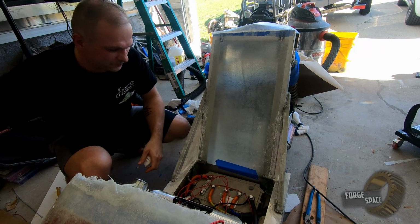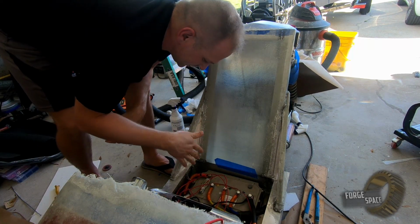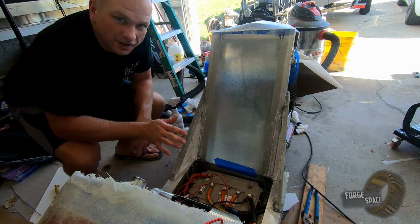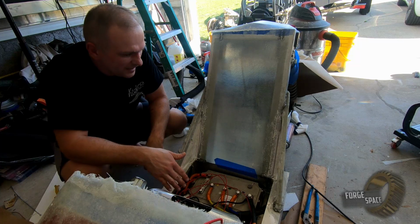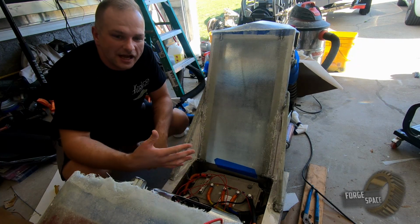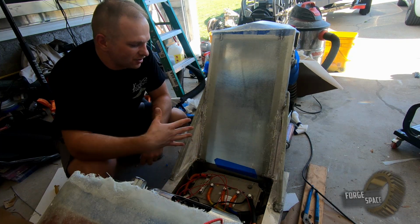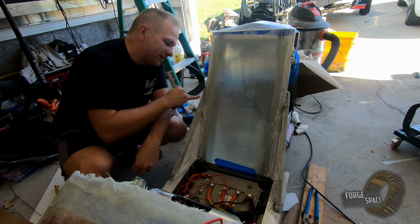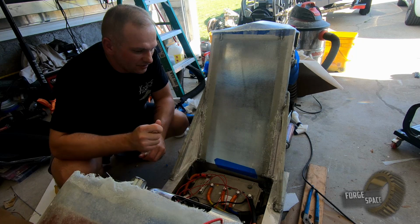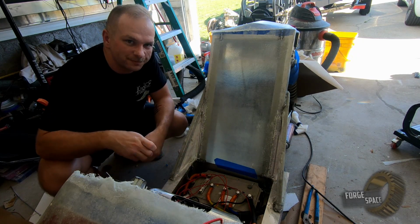Alright, so we got the first layer on here. We're gonna make sure that it doesn't sag out. We're gonna let it tack up real good. So in about 2 hours, we'll come back while it's still chemically reactive and put another layer on there. That way it all bonds together as one strong fill. Looks like we got it all the way up into the cavity, so that's great. Yeah. So we'll let it set up and do another layer.